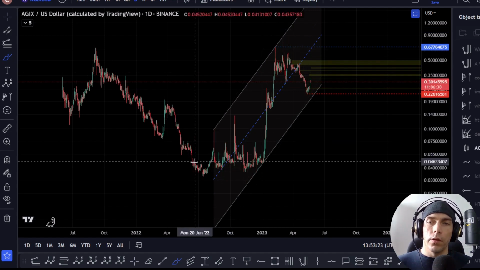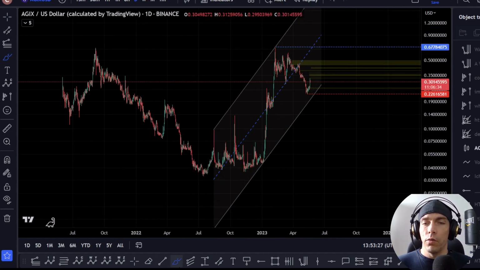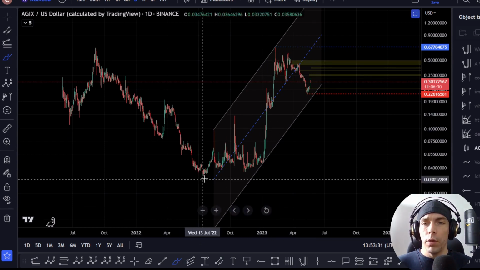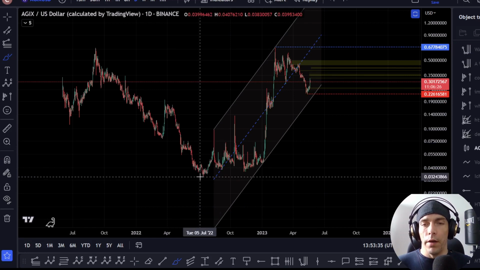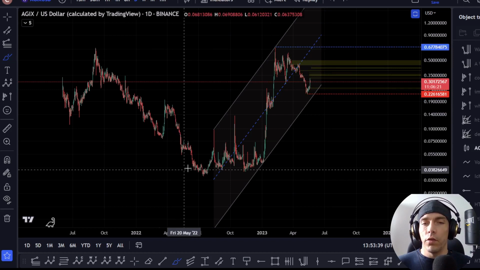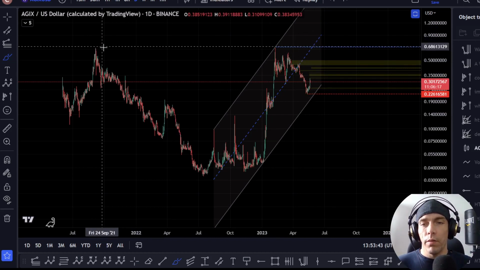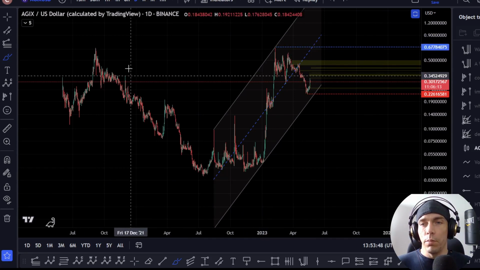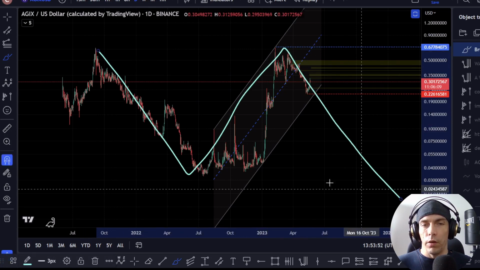Okay, so the first thing that we're going to discuss here is the fact that we don't have a lot of price history here. So we have to assume a few things within the count with regards to where we think this is going. So we can either treat this as we have a low here or we don't have a low here. If this is a low, then what we'd be looking for is continuation to the upside and starting to form a bigger structure, looking for a trending structure to the upside. However, if this is not a low in place here and we could actually see another low in place, what we would be looking for is the potential of something like this as a bigger corrective structure.